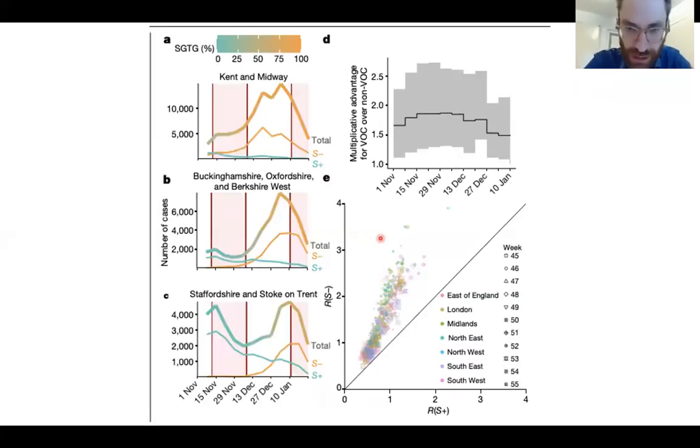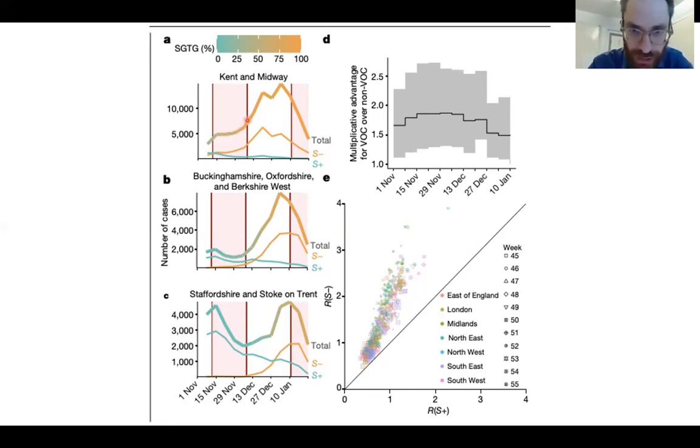And so here's the picture. I think the picture tells the whole story. In 3 regions of England, during lockdown here in pink, in November and December, no one knew that there was this variant spreading. No one was looking for this, but there was this striking thing. In most places, lockdown happens and cases start to fall. This big thick line is cases start to fall, except in Kent, in east of England, where this variant arose.